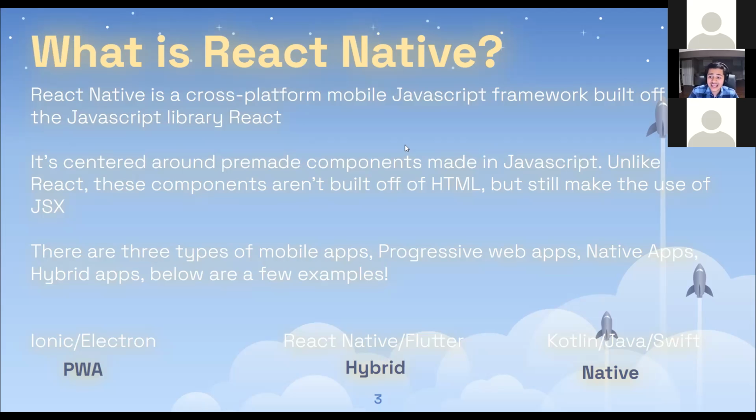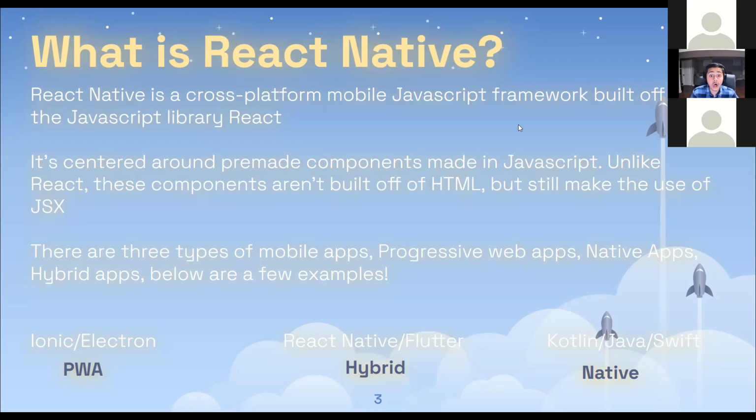So if I'm developing games, I won't be able to use it for that. If I'm hoping for a really high performance application, there's no way that I can use React Native. But if I'm building something like Instagram, Facebook, or an e-commerce platform for mobile devices, React Native is perfect, since I don't have to have two code bases for the same app. Instead, I just compile, and boom, I've written in JavaScript and now I have my app on both iOS and Android. Now, React Native requires extensive use of JavaScript.